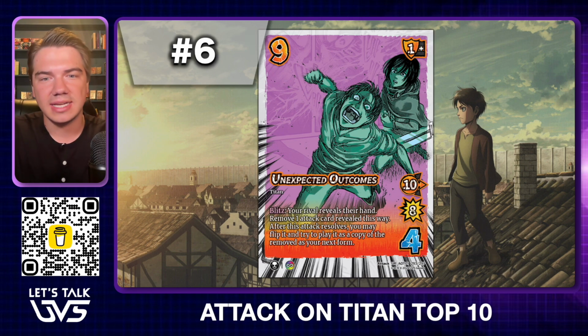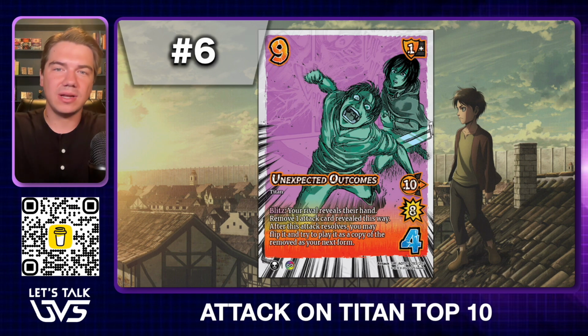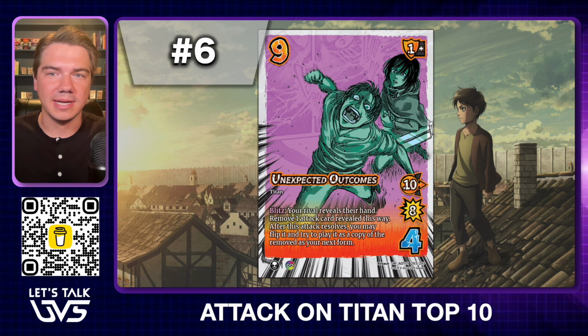Coming in at number 6, Unexpected Outcomes. This is my only card in my top 10 with the difficulty above a 6. We have a 9 difficulty attack, 4 check. This is a new type of card coming out in Attack on Titan. These very high difficulty, but they check a 4 attacks. 10 mid, 8, 1 mid block.